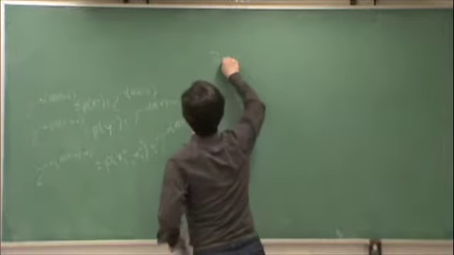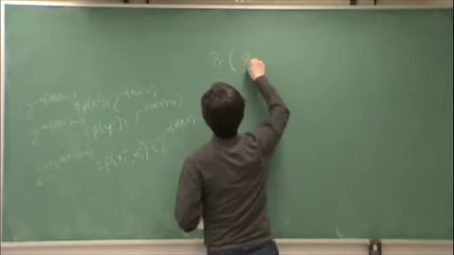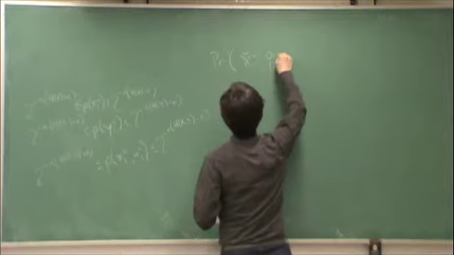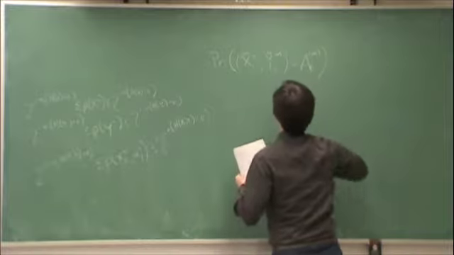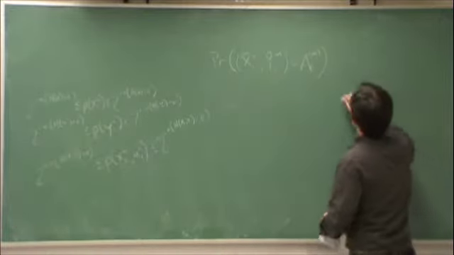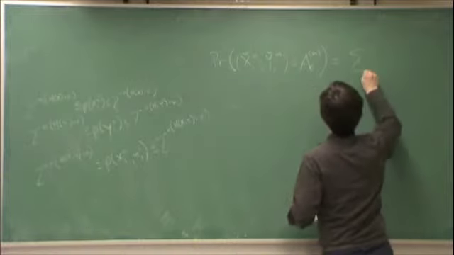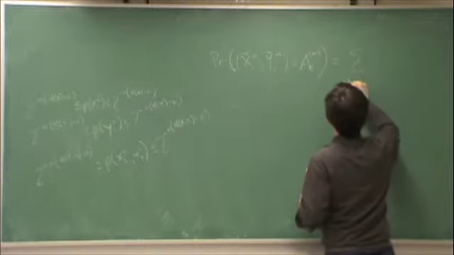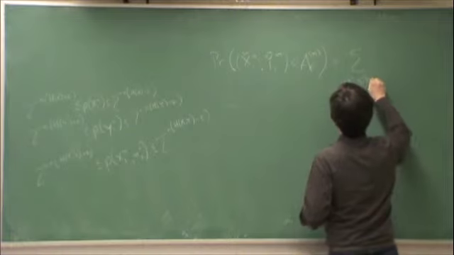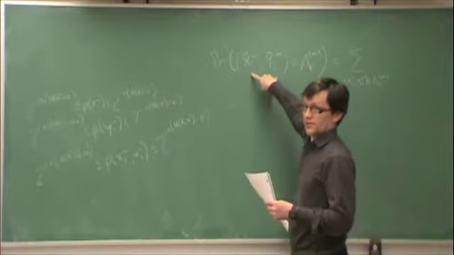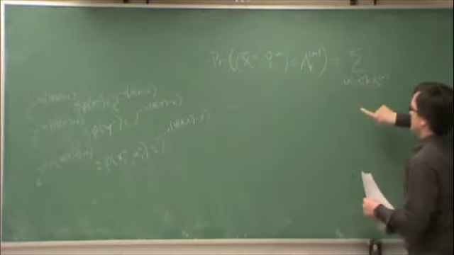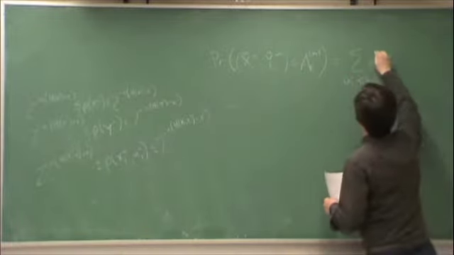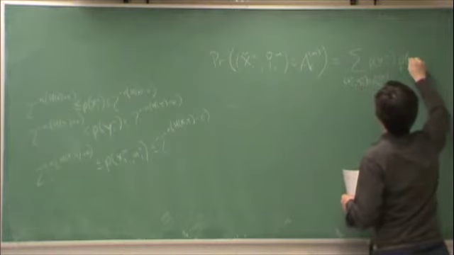So the probability that x tilde and y tilde is in the typical set, so in other words, independently selected x and y are in the typical set, is equal to the sum over all of the pairs x and y in the typical set of the probability of all of these events occurring. The probability of all these events occurring is, because they're selected independently with the same marginals as x and y, just the marginal probability of x times the marginal probability of y.